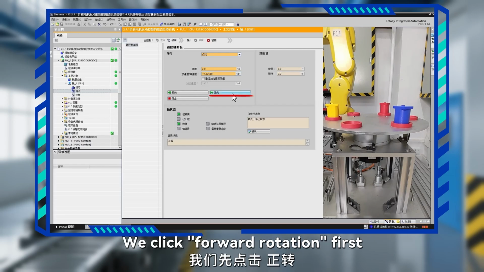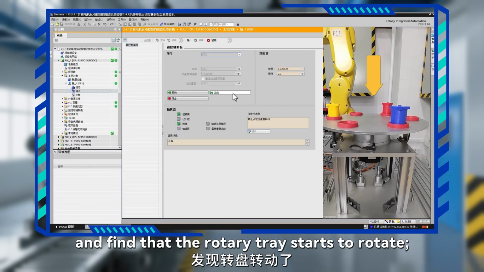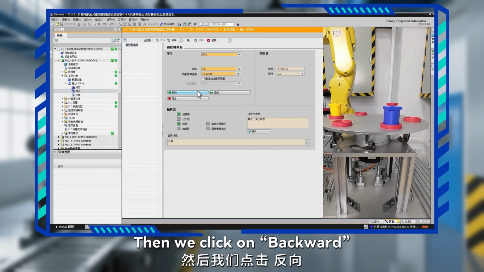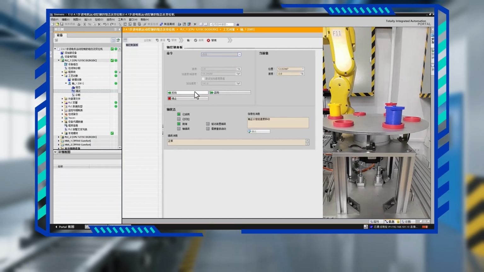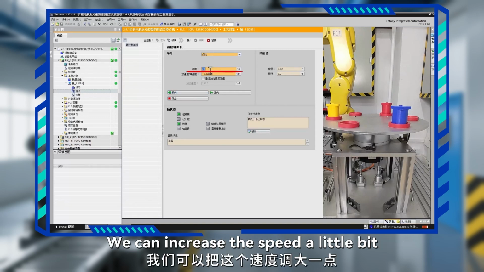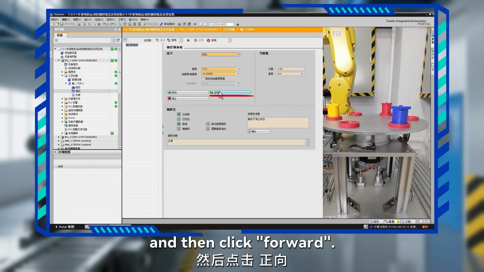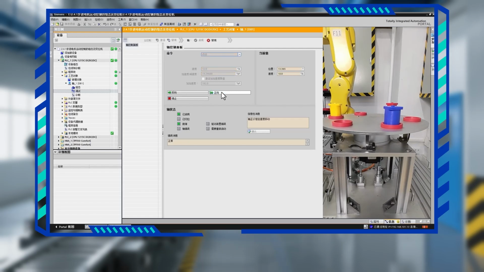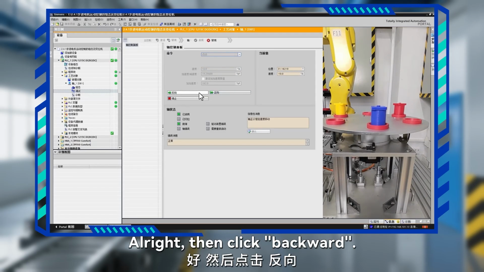We click forward rotation first, and found that the rotary tree starts to rotate. Then we click on backward and found that the rotary tree starts to rotate. We can increase the speed a little bit and then click forward. Alright, then click backward.